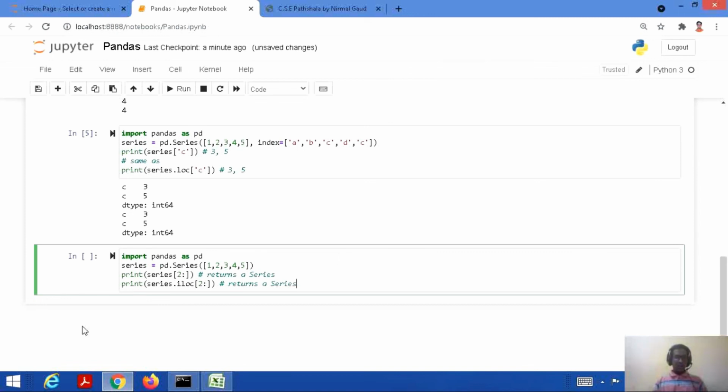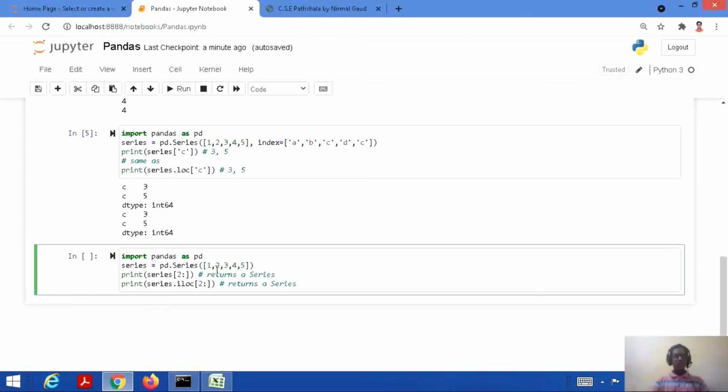How? Print series[2:]. That means we will consider the series from the second index position to the last, because we are not giving any limit here. As we have already seen how to perform slicing in Python, a similar concept we are applying here, or we can say how we performed slicing in the case of arrays in Python.